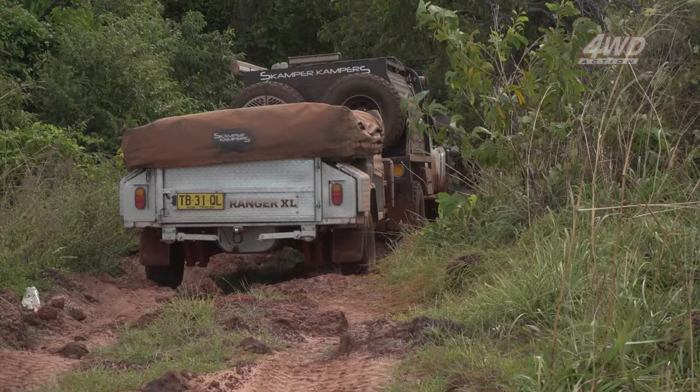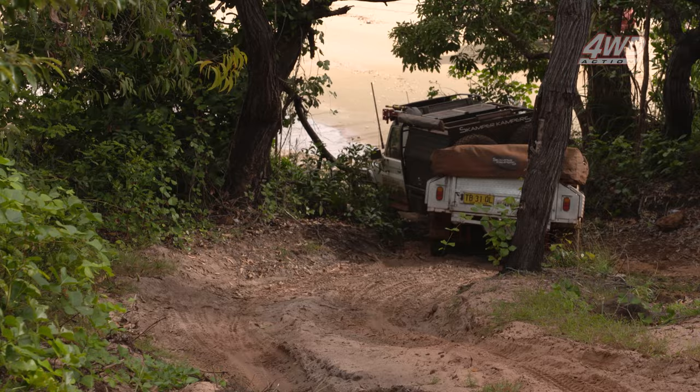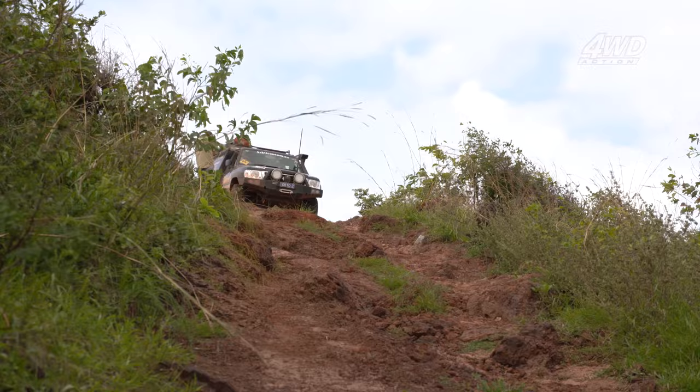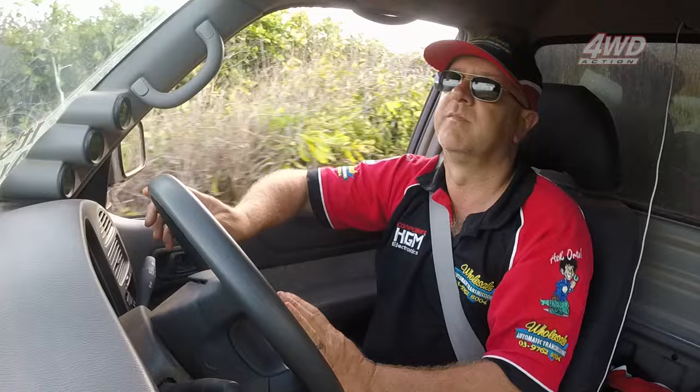Dion's slow and steady, making sure he gets through in one piece. He's not too concerned about that trailer — he knows how tough they are. Both Dion and I are letting the manual do all the work; engine braking when coming downhill and towing a trailer is everything. On the other hand, having an auto with Wholesale Auto's lock-up kit is even better — Stu has basically got to do nothing coming down this hill, the engine and lock-up kit are doing everything for him and that auto is working perfectly.